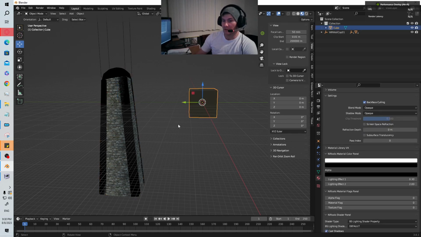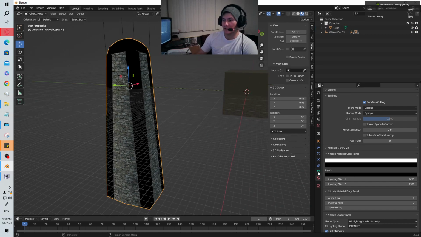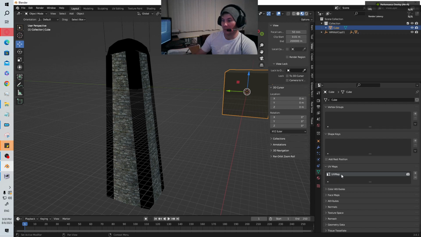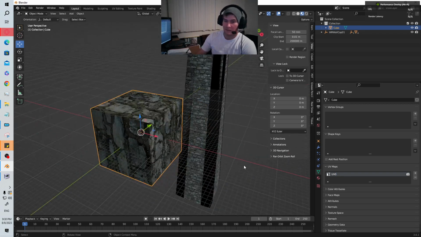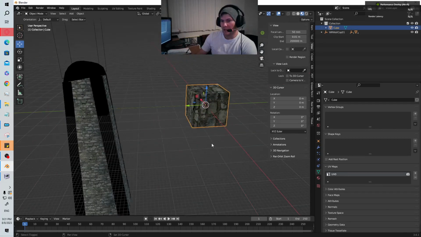Now, why you don't see the texture on here is actually simple, it's frustrating at the same time. The UV maps are named something completely different. This is named UV0. This is going to be UV map. You can rename this by double clicking on it. I'm going to put UV0 on it, and now my texture's on that. Look at that. Bam.